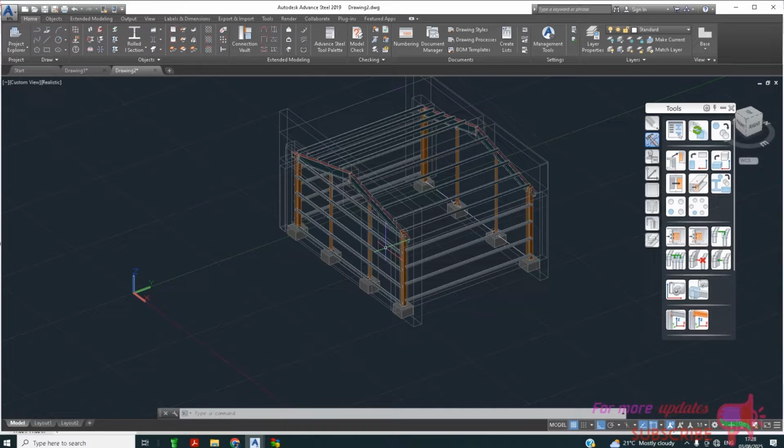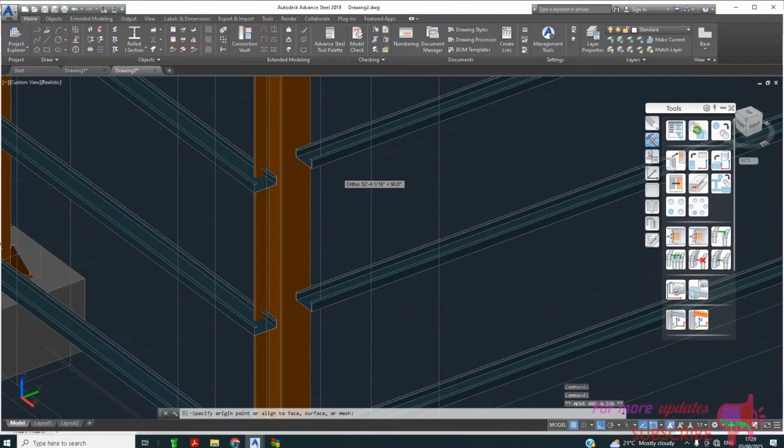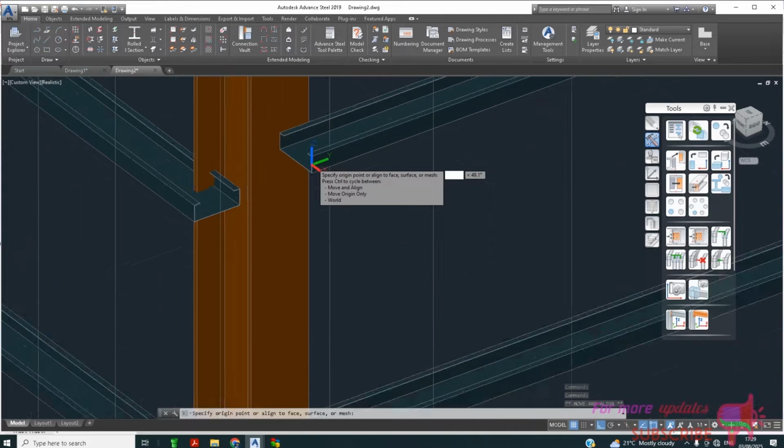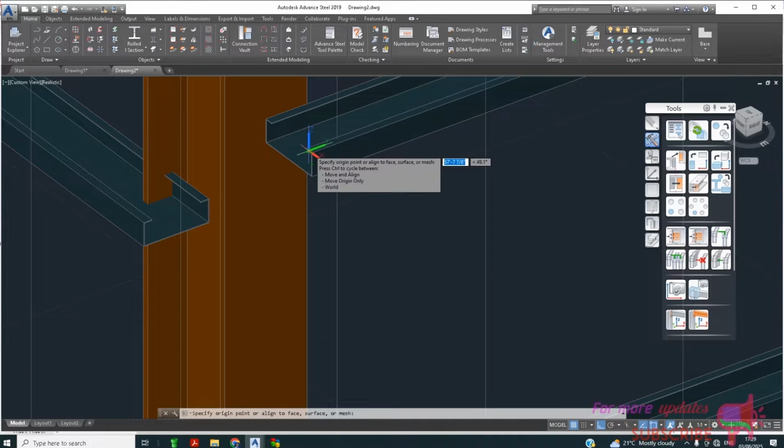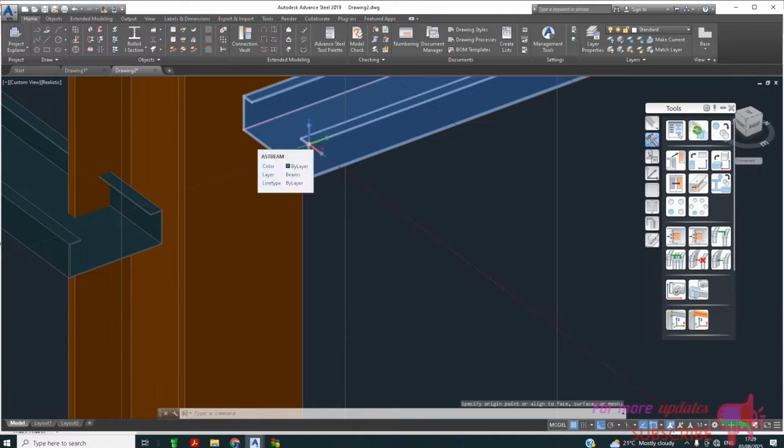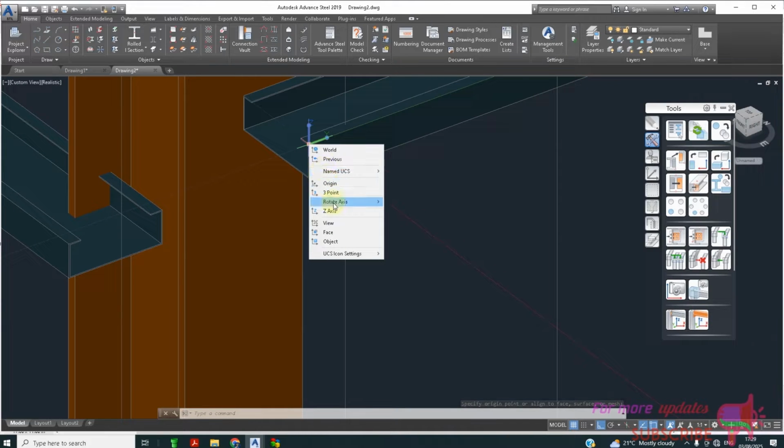The first thing you need to note is the XY plane should be on that particular side that you want to add your cladding. So I will just rotate this. First move it to this point. I want to move it to this point, and then I can just right click, and then I want to rotate axis.